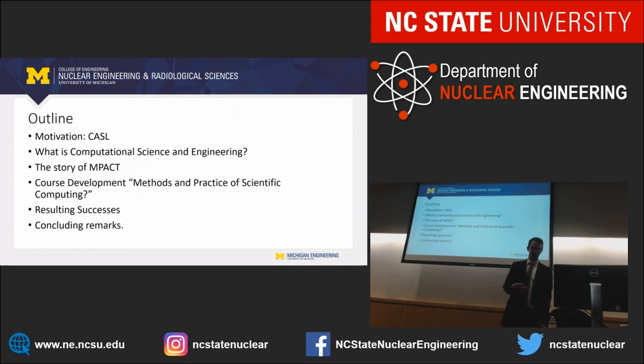So the outline for my talk: I'm going to start with some motivation, in particular give you a little bit of background on the CASL project. NC State has been a part of CASL since the beginning. A lot of you are probably very familiar with this, but I'm going to assume that maybe a few of you aren't. Then I'm going to lay out what I mean when I'm referring to computational science and engineering. After that, by example, we'll go through the story of MPACT and how that is a computational science and engineering success, and how those experiences led to a course I'm going to talk about called Methods and Practice of Scientific Computing. Lastly, I'll finish up with some things MPACT has contributed to within the CASL program and some of my activities over the last year or so.